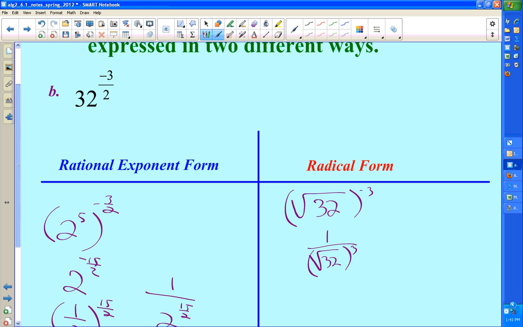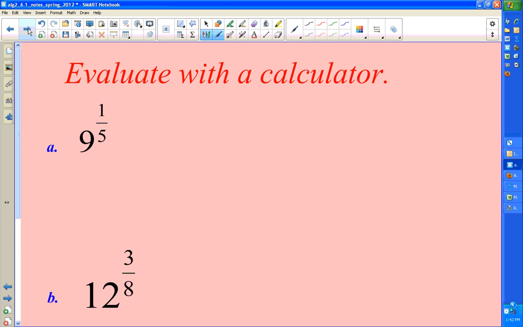We've done some work simplifying radicals, is that correct? Have we done any simplifying of radicals? The square root of 8 is 2 root 2, or not? Just a little bit. Now we're going to start to see other indexes, and that's going to make things a little bit more confusing. So we'll start looking at how we simplify when we have these weird indexes. Now, this is asking you to evaluate using a calculator just so you can see numbers.